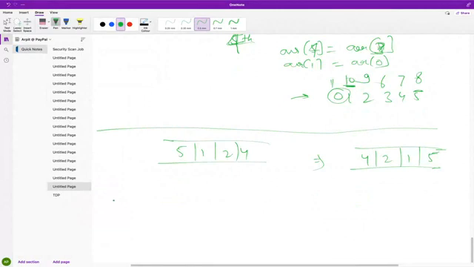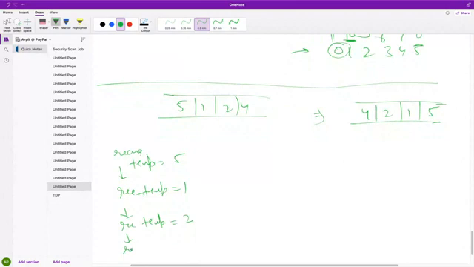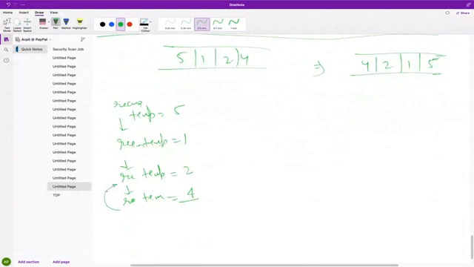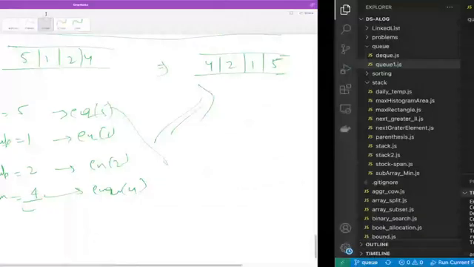So in the first recursion, our temp will have 5. Second recursion, our temp will have 1. In the third recursion, our temp will have 2. In the fourth recursion, our temp will have 4. Then we come back to the next line, and we will start enqueuing them. So we will do NQ 4, NQ 2, NQ 1, NQ 5. Yes, this will work, guys. So now you will get this result, 4215. So try it in your own time.